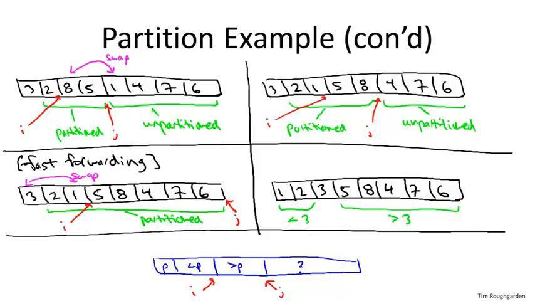So the way I'm going to denote it is there's going to be an input array A, but rather than being told some explicit length, what's going to be passed to the subroutine are 2 array indices: the leftmost index, which delineates the part of the subarray you're supposed to work on, and the rightmost index. The reason I'm writing it this way is because partition is going to be called recursively from within the quicksort algorithm. So at any point in quicksort, we're going to be recursing on some contiguous subset of the original input array. L and R are meant to denote the left boundary and the right boundary of that subarray.